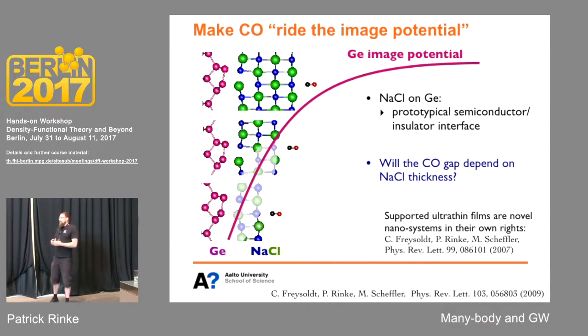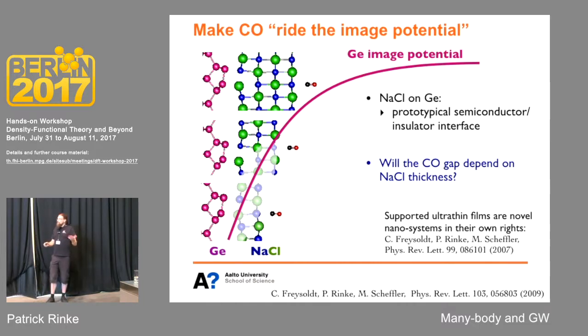Let me prove to you that this really was the image effect, and for that we did a calculation where we repeated this Gedanken experiment. So we put sodium chloride on germanium to create another interface. Germanium has a higher dielectric constant, gives us a stronger image effect, and then put the CO on top of that. And then in the sandwich structure, we increased the thickness of the sodium chloride layers from 2 to 3 to 4 to 6, whatever. And then what you see is the sodium chloride, the CO moves further and further away from the germanium, so it rides the image tail up, right, in energy.